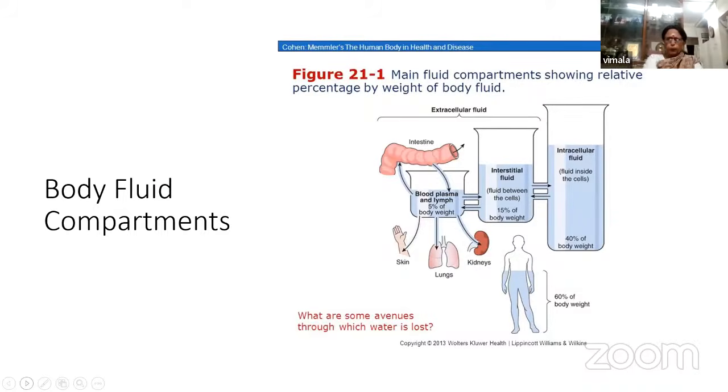This is just to show you the body fluid compartments I mentioned, and how fluid is lost from the body. Fluid is lost through the intestine, through the lungs as insensible loss, through the kidneys as urine, and through the skin as insensible loss. We generate fluid, we drink fluid, we lose fluid. So there is a fluid equilibrium. Whatever we take is lost. So the distribution remains constant, and usually we are not edematous.